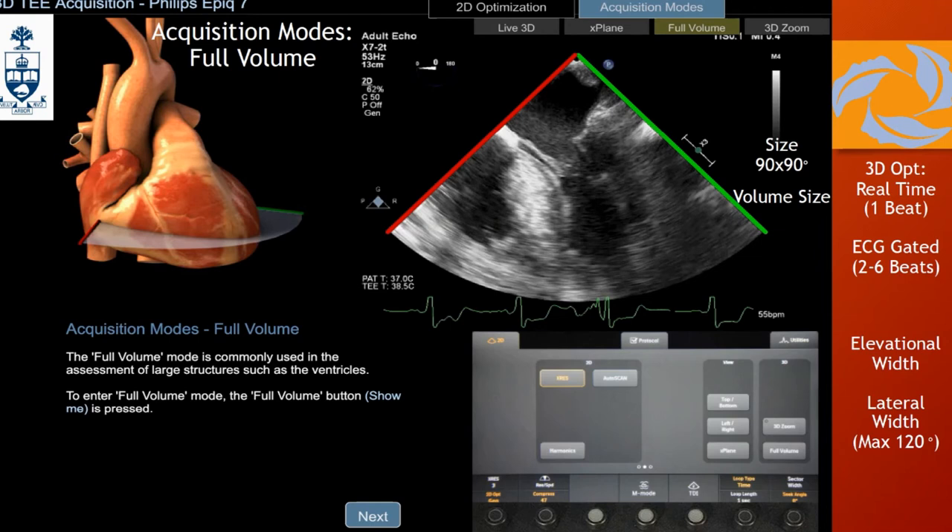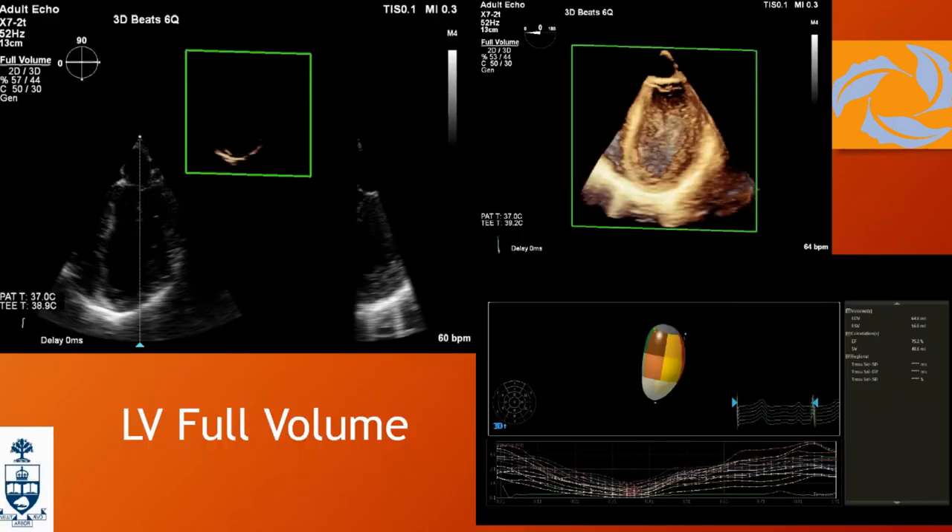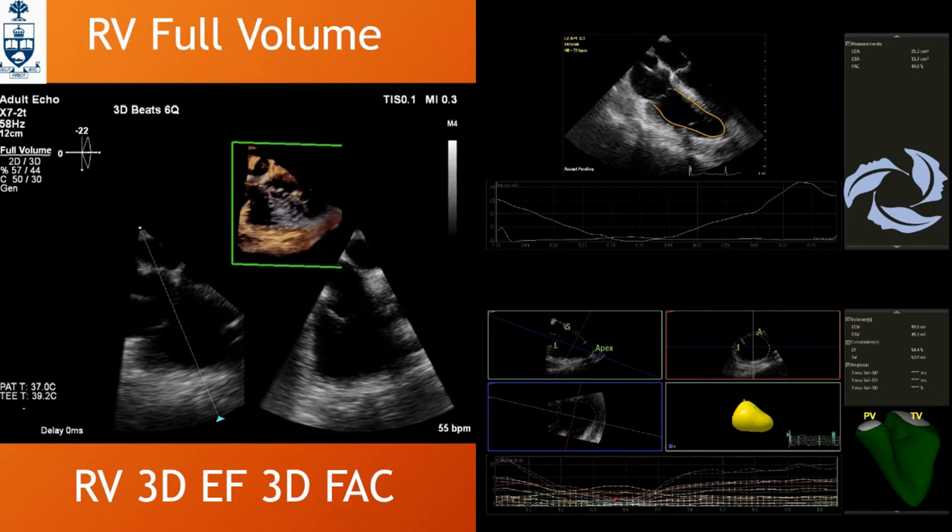It's a very handy tool though. For left ventricle examples, my recommendation: go there, make sure you have everything included. Sometimes with large ventricles it's difficult to capture everything and maintain a decent frame rate. Then in image selection you can select the image you're happy with, and use the machine's software to generate a 3D ejection fraction — we'll show you how in the workshop. Also shown are right ventricle volume examples; the software is actually generated for the left ventricle, so we're often missing part of the free wall — you'll get an approximation but it's not as accurate as dedicated RV software.